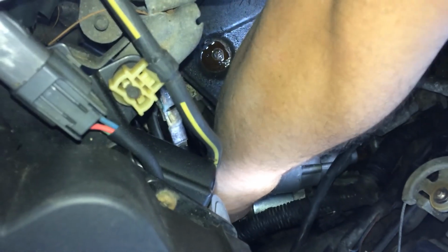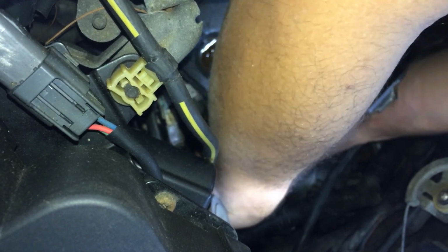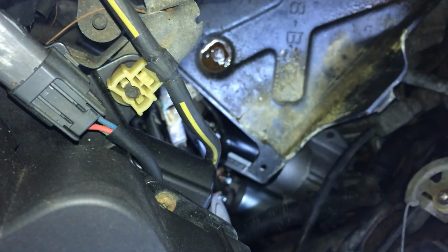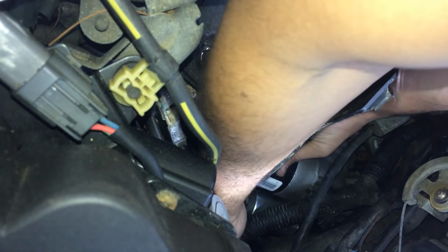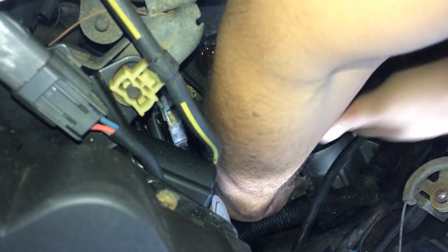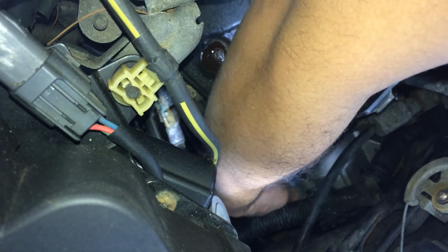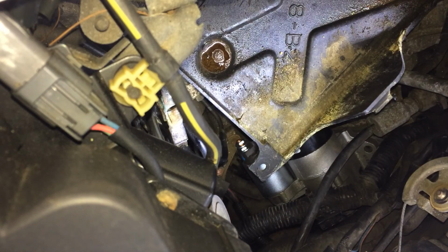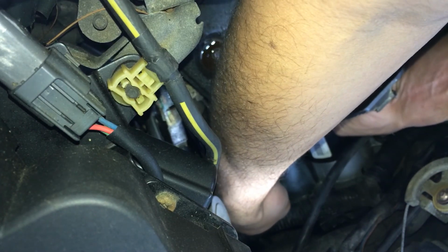Alright, it's just a matter of aligning it now. Very, very tight fitting in here. Alright, so there's going to be a dowel pin in there to align it. And if I were you, I would just align it right there. Get him started.